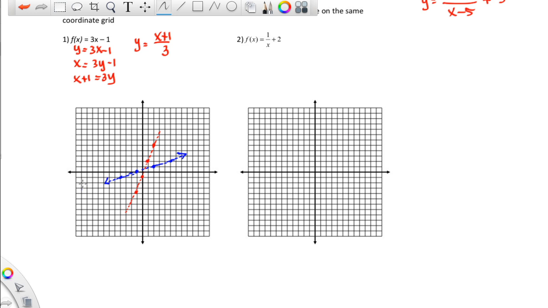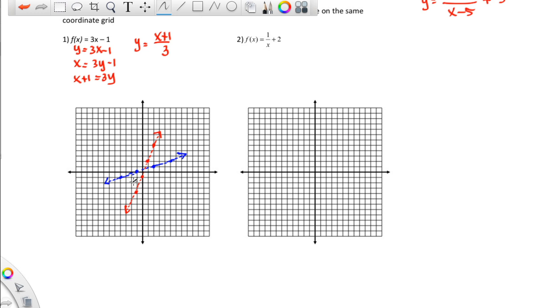Now we talked about this a little bit, but the other day we only had straight lines that seemed to be running parallel, so I definitely wanted to make sure that today you saw something that has two straight lines that intersect. Could you see that this function has that as its inverse? Well, you can see it and then you can check it.